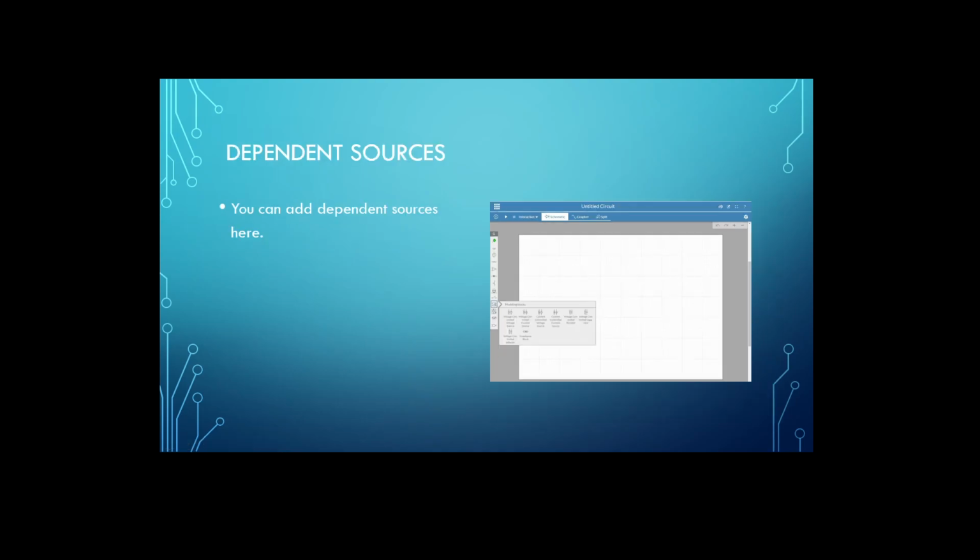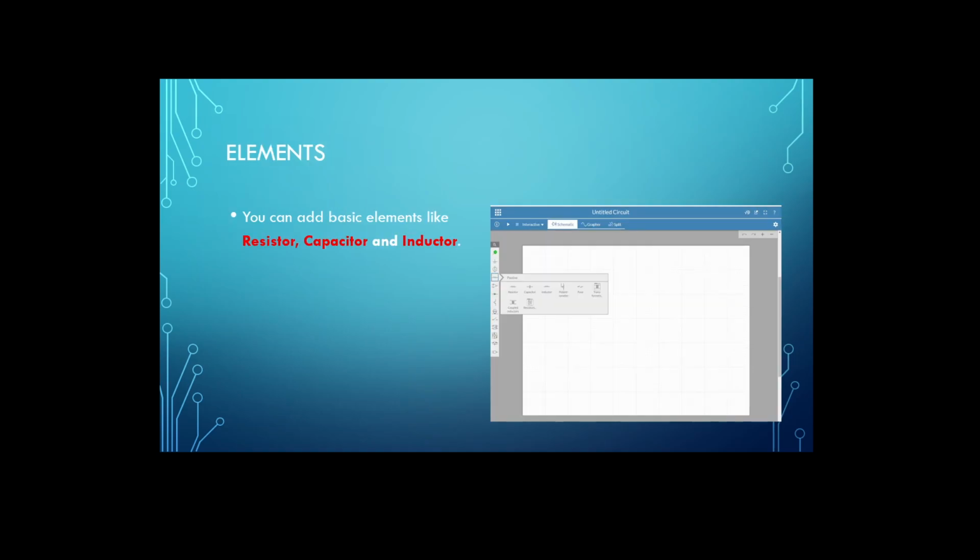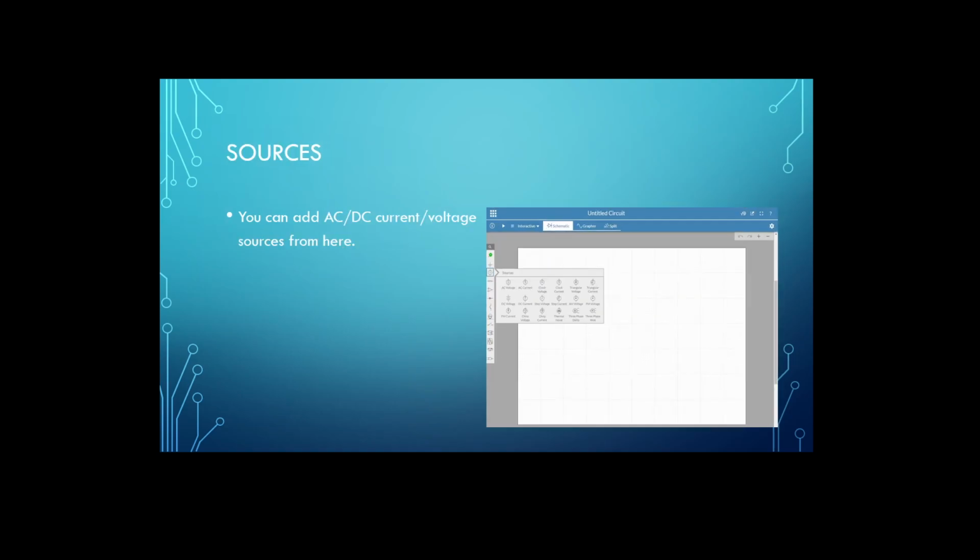Dependent sources. Okay, so if we go back to sources, then this type of DC current and voltage sources are independent, so they can give voltage or current independently. I mean, like a battery just gives you voltage or currents, that's it.